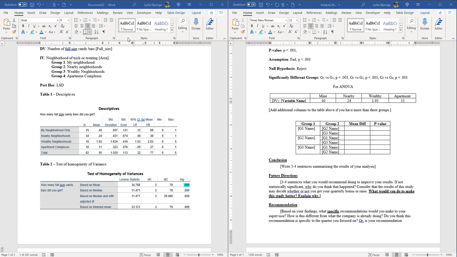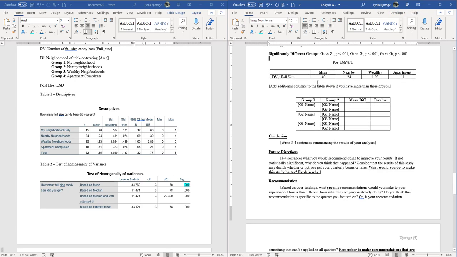Alright. And then we need to make sure we put in the dependent variable name, which for us was full size. Alright, so that table is relatively simple to complete. We need to also make sure we bold these. So we've got the formatting, and beautiful. This next table is going to take a little more adjusting because I have 4 groups, so I'm just going to pause this and pop back up with it fixed and ready to go.